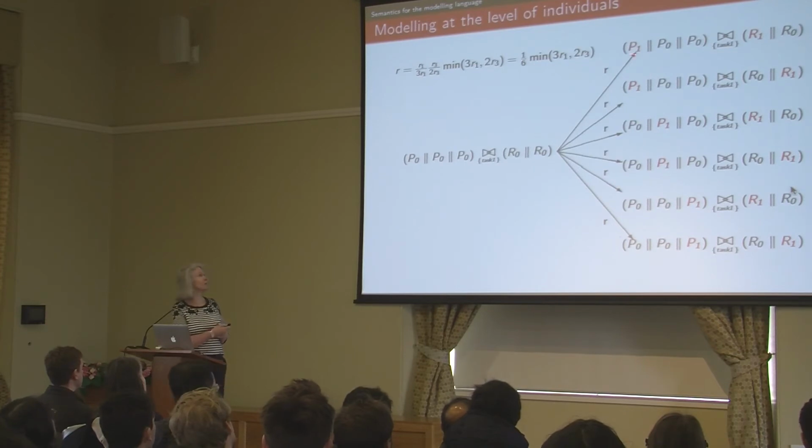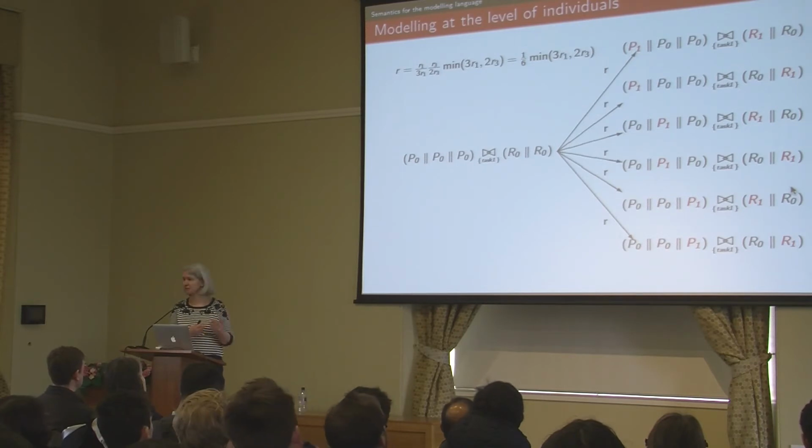So we have 1/3 for the relative probability of this processor, and 1/2 for the relative probability of this resource. And so we get this as the rate for each of these. So the total capacity will be the minimum of 3 times the processor, so that's the capacity here, and 2 times the resource, but then each of them has a relative probability, keeping the normalization of the probability distribution.